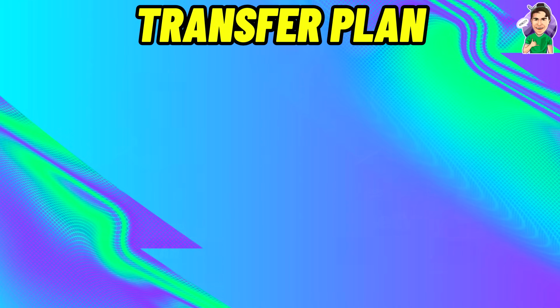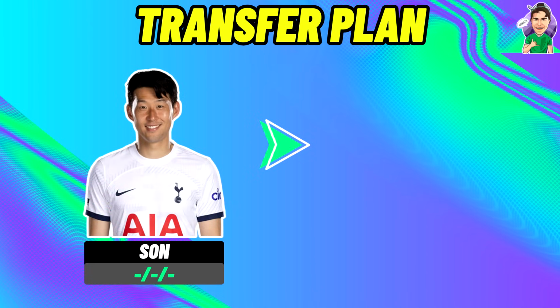Now the last transfer I want to talk about is if Erling Haaland is not back, and therefore I'll keep the 5 in midfield. I'll have Salah and Son out, and keep the 2 up front. So the first transfer plan was for a 3-4-3. I'll be keeping Son on the bench then for that blank game week. But if Erling Haaland's not back, I'll keep the 5 in midfield and take both the South Korean and the Egyptian out.